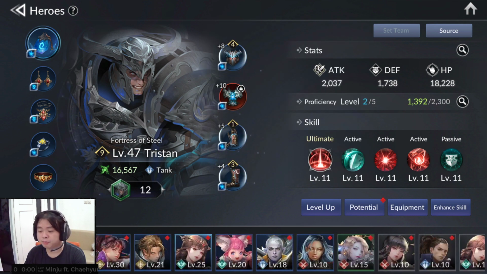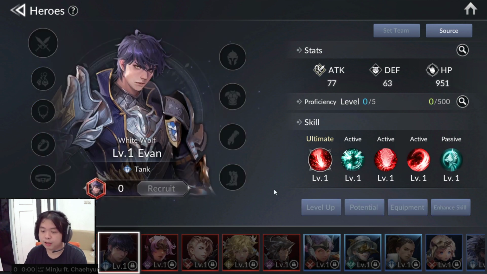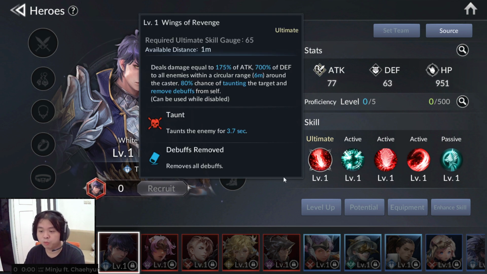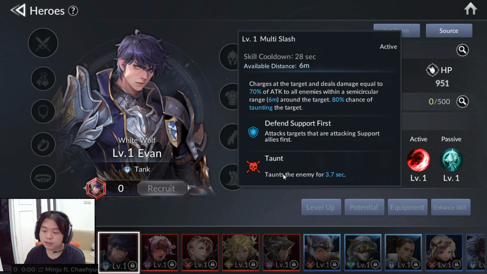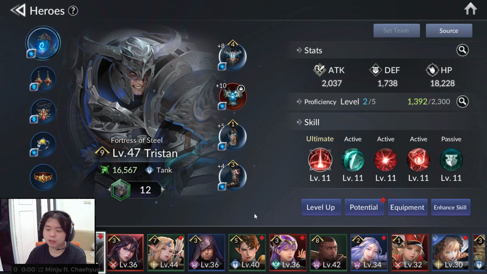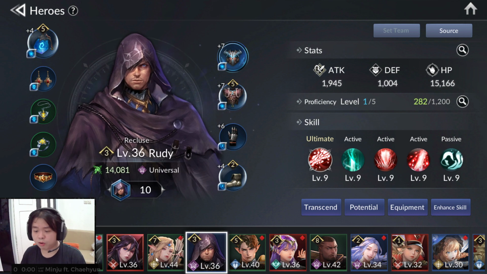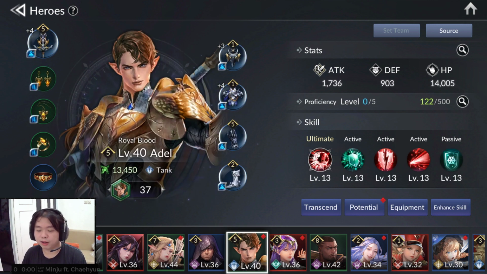And the next nice hero, same as Tristan but stronger, is Evan. Evan has two taunts. The first one is the ultimate, the second one is this defense support. So there are just two defenders or tankers who have this utility. We must bring a good tank which can defend our support. If you want to build for the arena or story, you should build everyone, but focus on four heroes first.